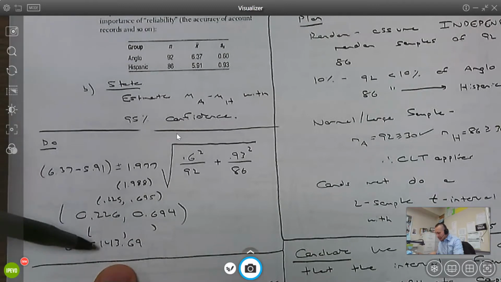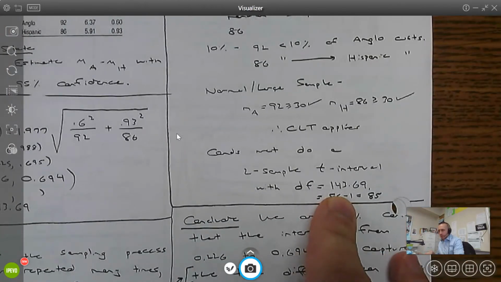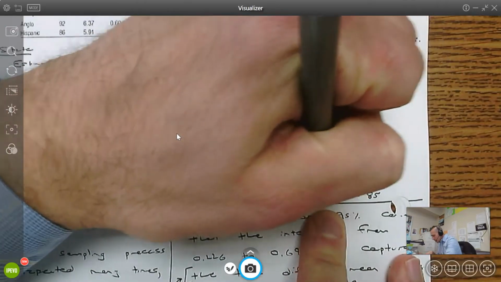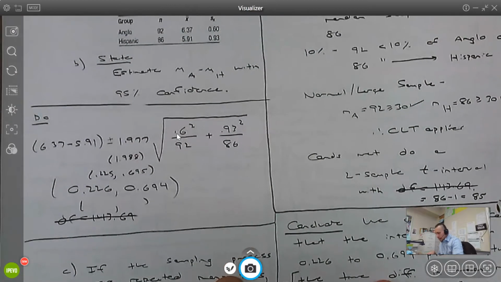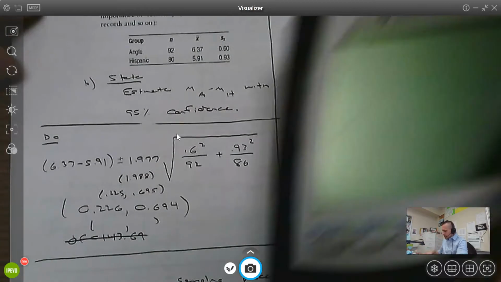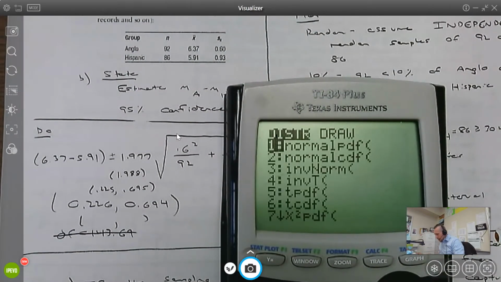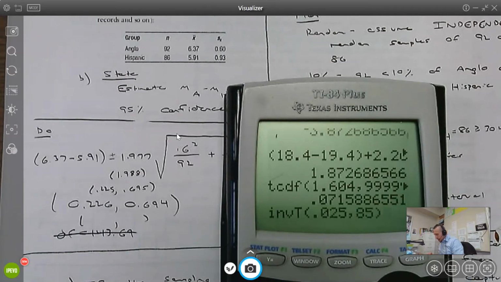I want to identify a couple specific things here. You're going to see a weird degrees of freedom on a couple of these. There's a different way to calculate the degrees of freedom. We're not going to use that, so you can ignore that degrees of freedom there. And for this critical value, let me see which one that actually is before I misstate. So what do we have here? For inverse t, we got a 95% confidence interval, so 0.025, degrees of freedom are 85.